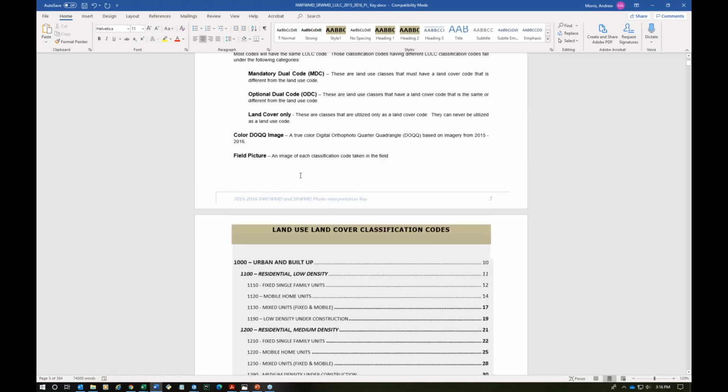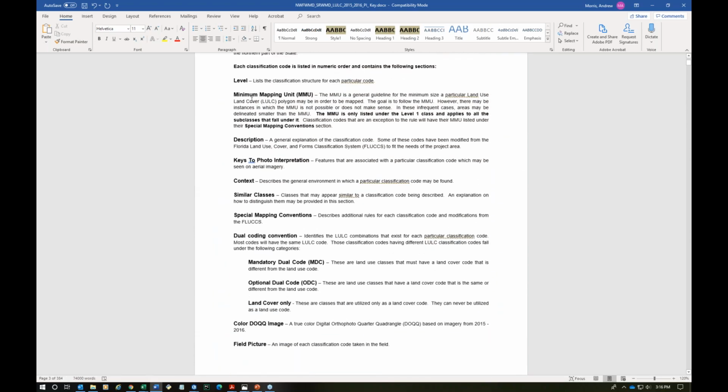So each code has a PI key layout, and in each layout is this. You have levels. It explains what level you're looking at, either a class 1, level 1, 2, 3, or 4. It tells you about the minimum mapping units, and the MMU refers to how big of a delineation you should make. There are some delineations that need to be very large and some need to be very small.